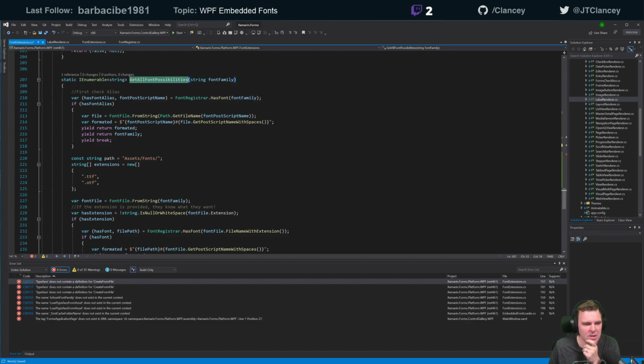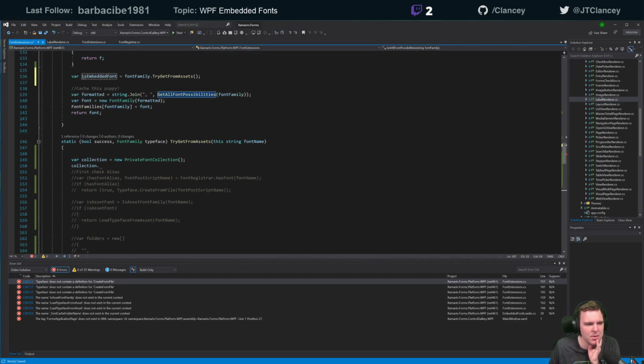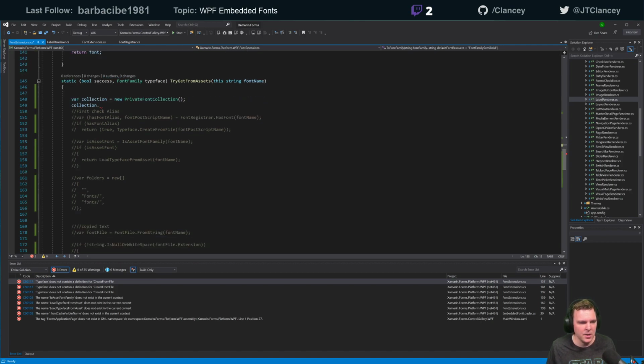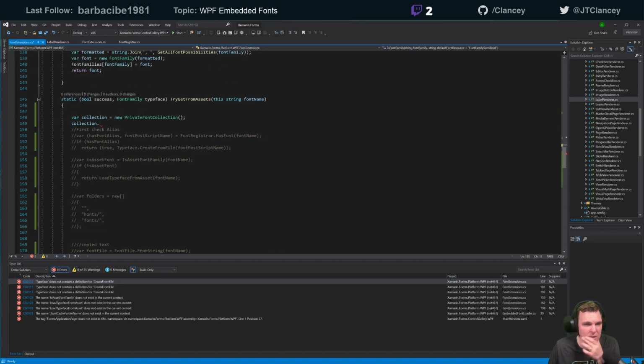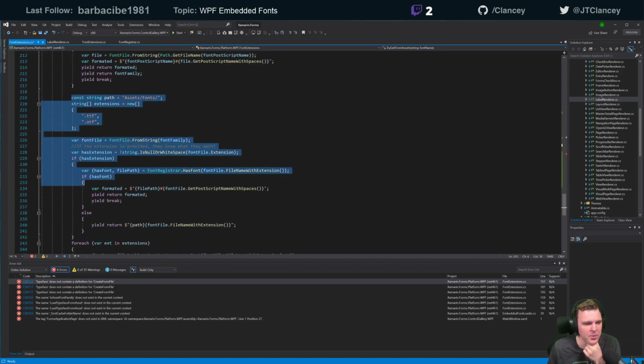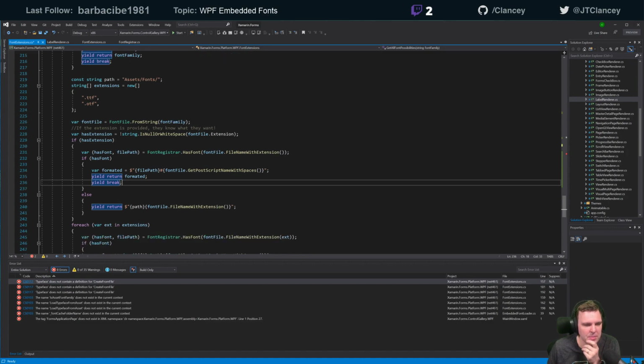Okay, font registrar has font. Actually, we might just not do it the way I just did. Sorry. I think we might just go that route. Let's make sure that we are checking. Okay, so this is two different ways. This is the way I did it in Android, and this is the way I did it in UWP.